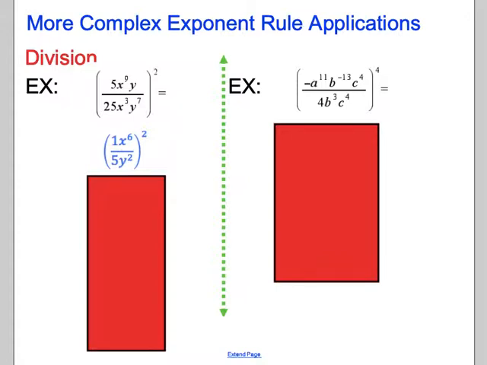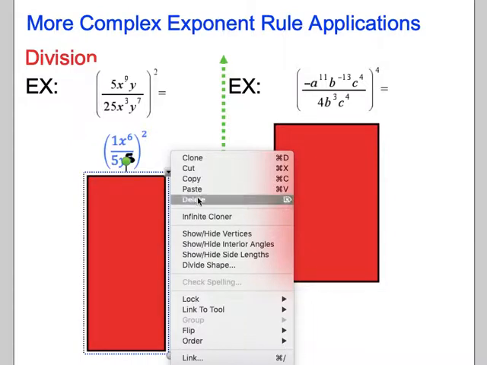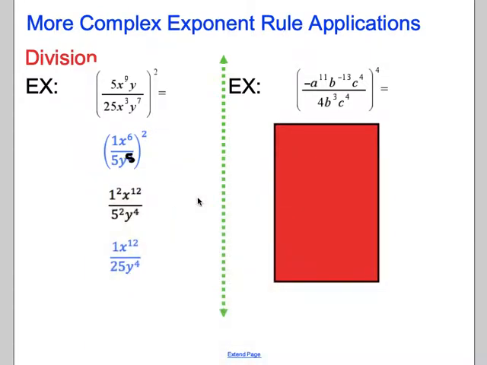Y over y to the 7th, there's a little error, it should be y to the 5th. And then from there, what I do is I give everybody the power. 1 to the second, y to the 6th to the second is 12. 5 to the second, and then that should be 5 times 2, so that should be y to the 10th.